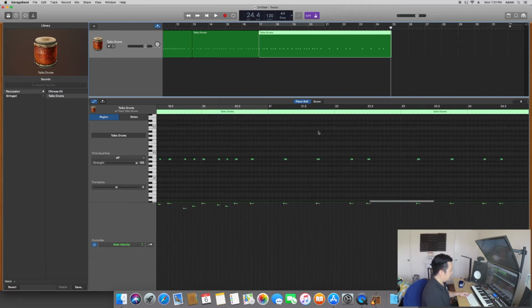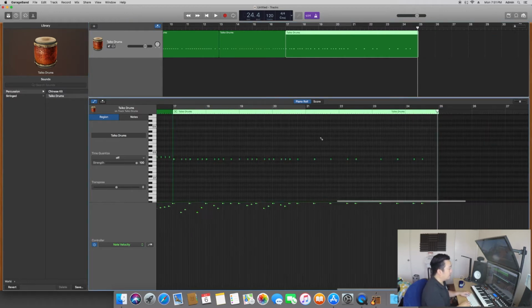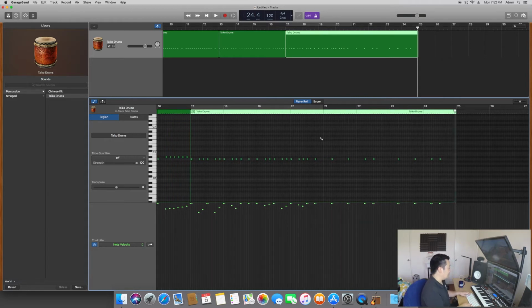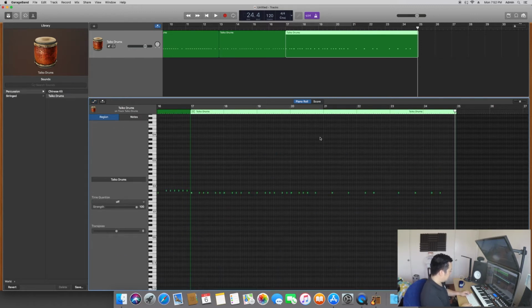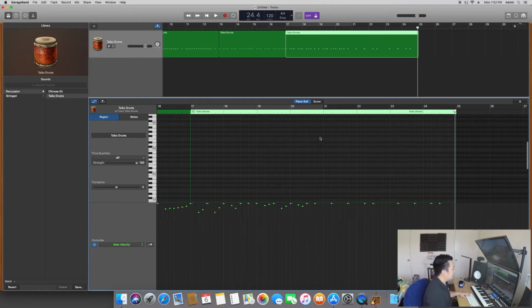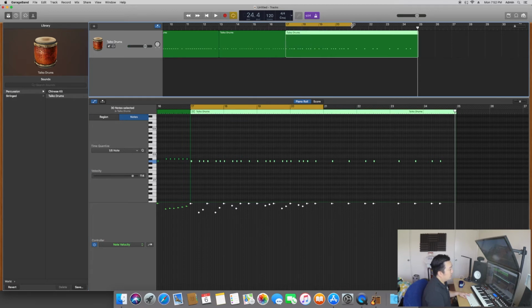Should be pretty used to the process by now. I'm going to click in the piano roll, and I'm going to hit Command left to zoom out, so that I can see more of the notes at the same time. Command, let's see. Oh, it does not do that. In Logic, if you do Command up and down, then you can also change the grid up and down, but apparently you cannot do that in GarageBand. Okay. Anyway, 8th note. And then select where I want to loop.